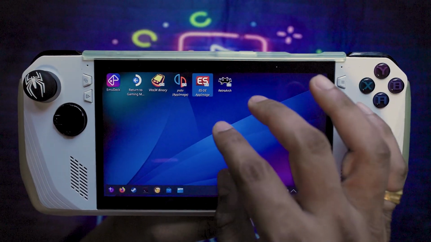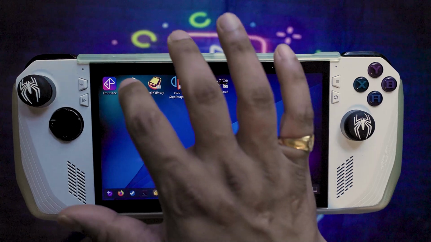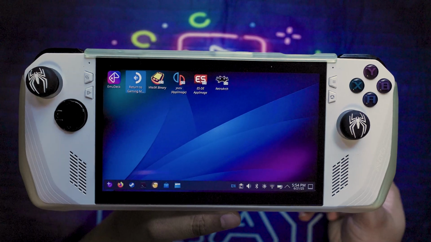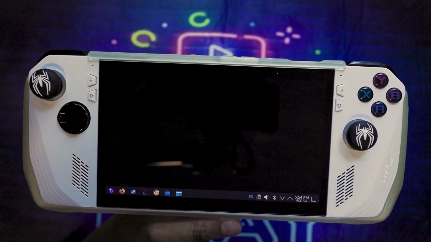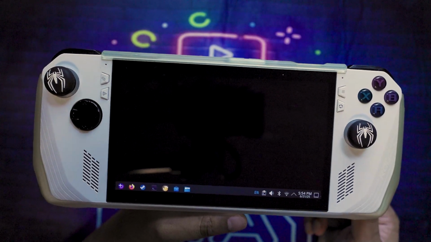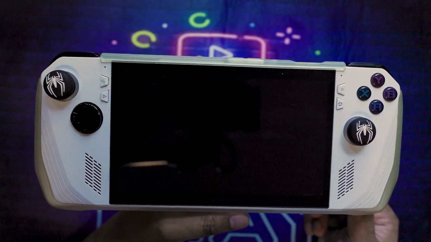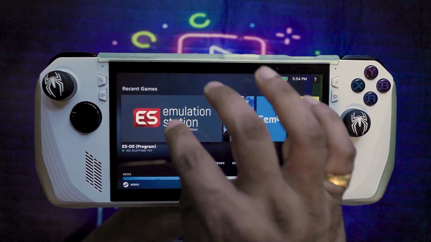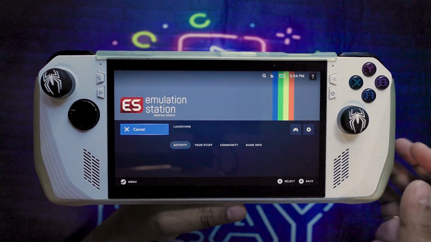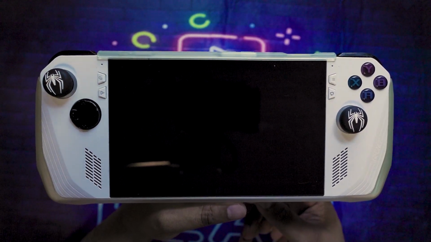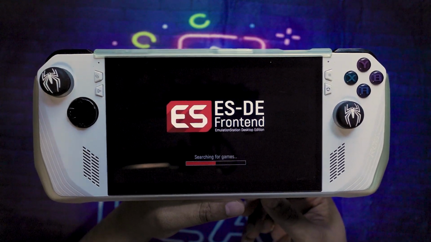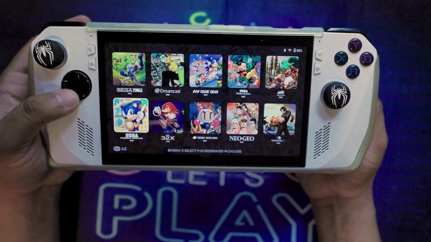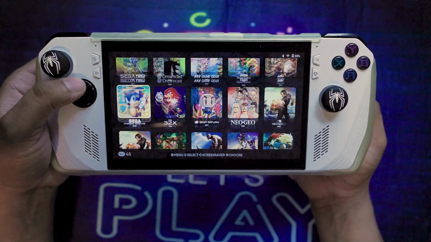But I always like to run EmulationStation through Steam. I'm just moving to gaming mode. Gaming mode will start the Steam software. Under the Steam software, if you directly configure the games, you can run them from the non-Steam library menus, or you can start the EmulationStation software. So I am going to start the EmulationStation software here. When you start it, Steam is going to act as another layer on top of EmulationStation. So right now EmulationStation is running on top of Steam.